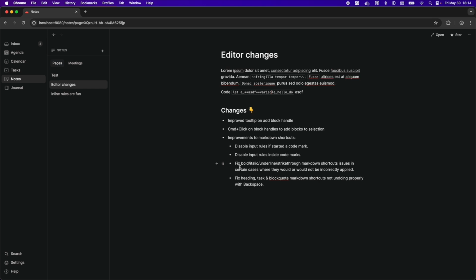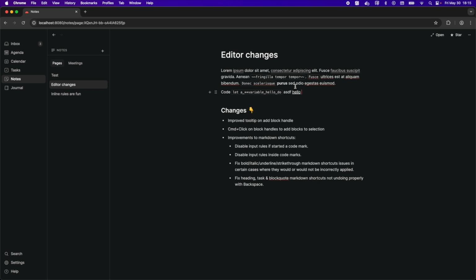And more things. We also fixed the bold, italic, underline, and strikethrough Markdown shortcuts in certain cases. Like for example, in here, imagine I leave those stars here. Before, there's a couple of cases. You can see here, there's underscores. So if I added another underscore here, because I wanted to write something underlined, then it would make everything between the two underscores underlined, which is not what you want, because this underscore is inside the code block and it shouldn't count. And now it doesn't count. So now you can do a hello and actually make something underlined, which is great.